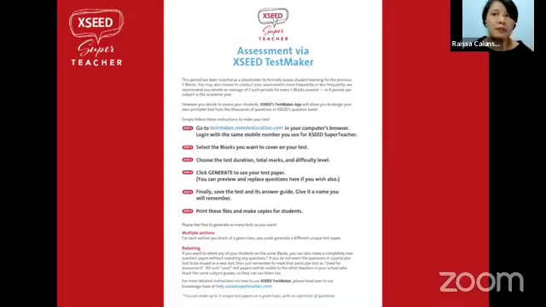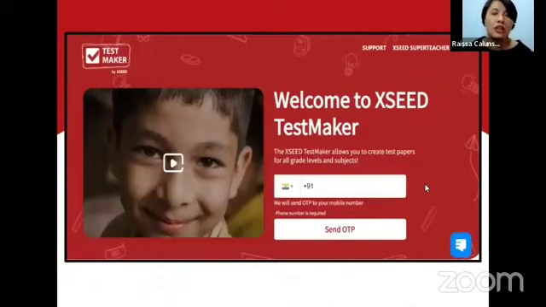You will see these prompts and these links in your Super Teacher app. They will lead you directly to the test maker and to the site where you can register or log in to the test maker app. Alternatively, you can directly go to the site via the link we will share in the chat box right now.